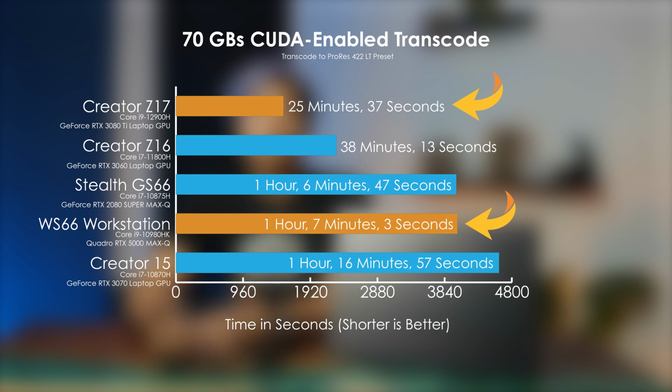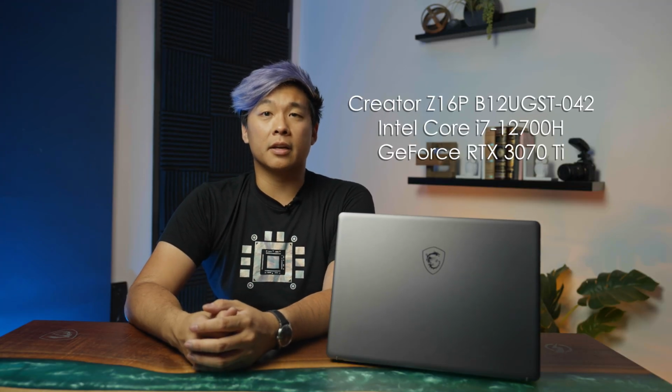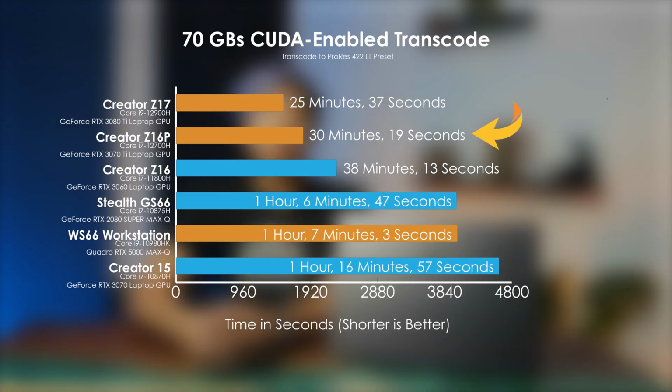In my last video, I compared video export times between the different generations of MSI laptops from the past few years. I took 70 gigs of video and transcoded them using a ProRes 422 LT preset inside Adobe Media Encoder. The 12th Gen Creator Z17 beat my work laptop, finishing the export in about 25 and 67 minutes, respectively. This Z16P comes with a 12700H and a 3070 Ti, finishing the export in about 30 minutes, which still is a huge improvement from the workstation. Naturally, this amount of power and performance will generate a lot of heat.